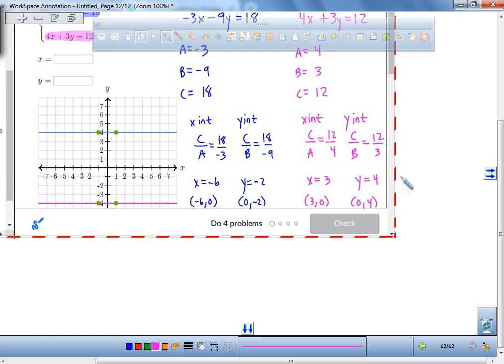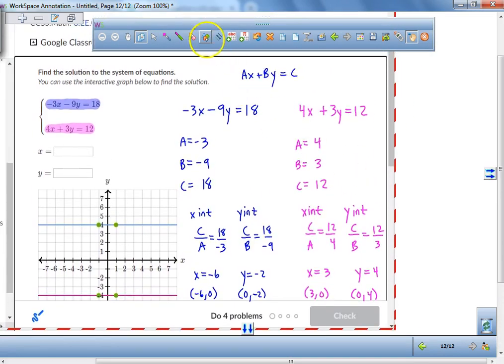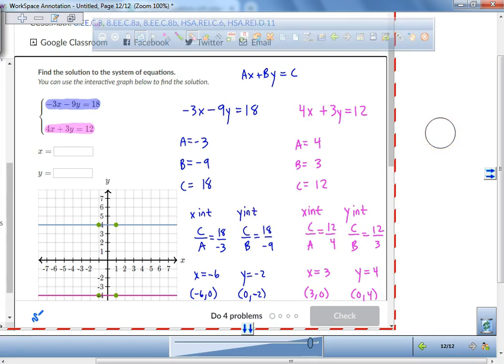Now, before I go ahead and move on and plot this, there's another method. It's kind of hard to explain. I can show it to you, but it's kind of hard to explain by writing it. It's called the cover-up method. And so what I like to do is I just like to cover stuff up. So imagine this little eraser tool right here is a big fat 0. So when you're solving for your x-intercept, you're making your y equal to 0. So I just cover it up. What equation do you see?